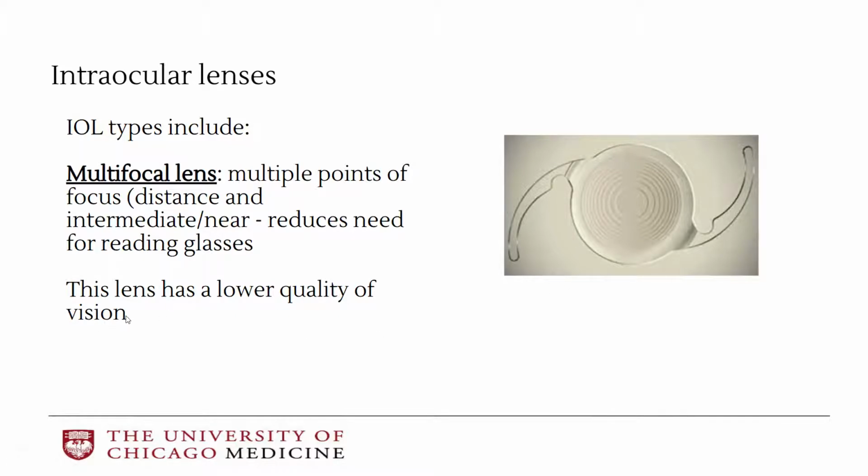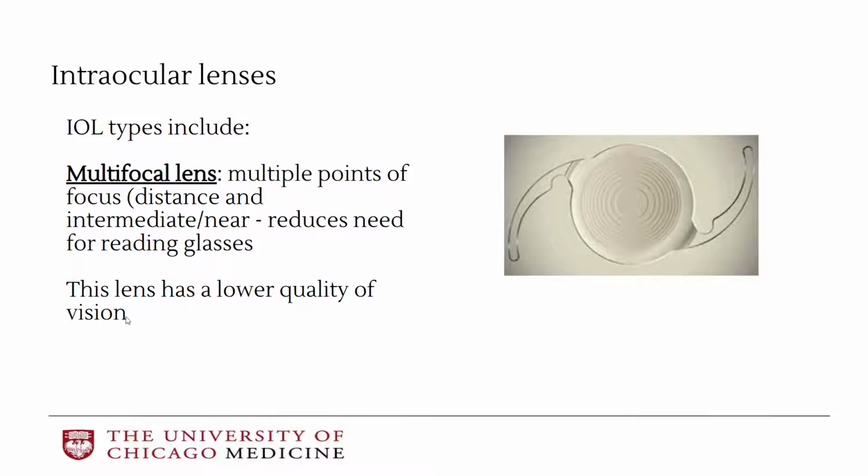But like with many technologies, there's a trade-off here. This lens reduces the need for reading glasses compared to a monofocal lens, but it does have an overall lower quality of vision. The contrast is less, the colors will be less bright. And then there's also the possibility of getting glare around lights and halos around lights.